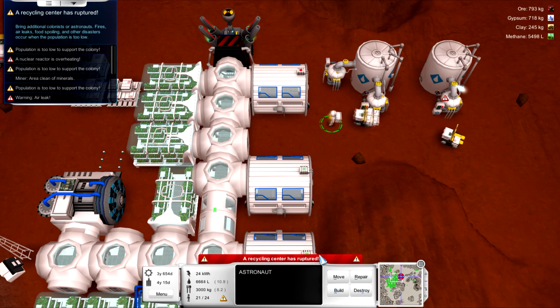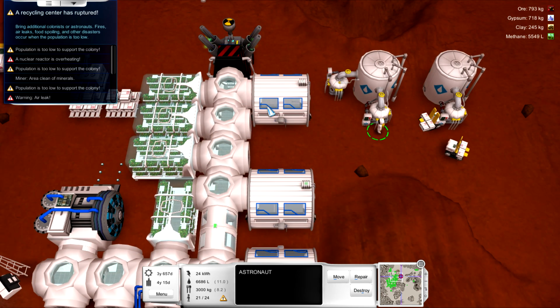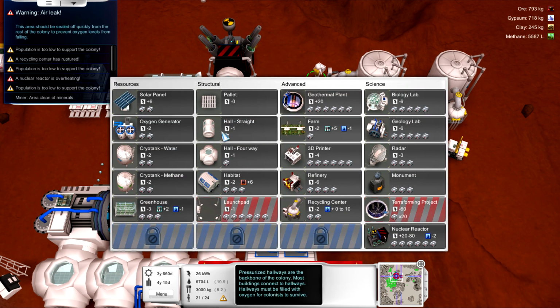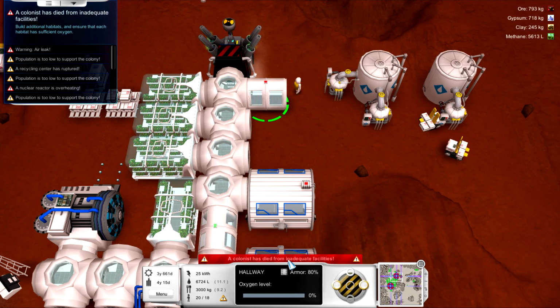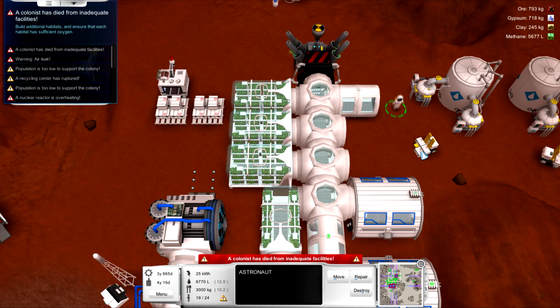A recycling center is ruptured. Well, you get on that. Repair that, please. Okay, put you down. We're going to destroy you because we can't fit you in. I'm really sorry. And that's a little bit of a bummer for us, really. We're actually going to build another straight hall there. Nice. A colonist has died from inadequate facilities. Inadequate facilities? What the heck?